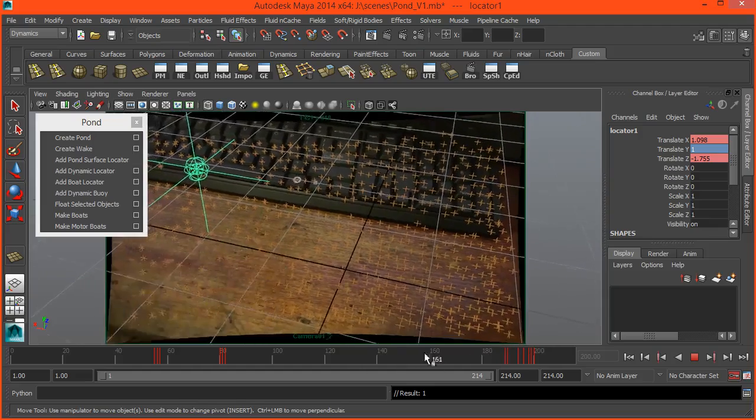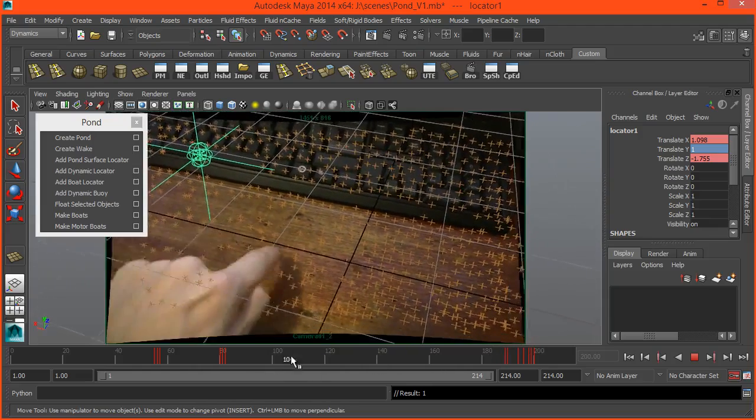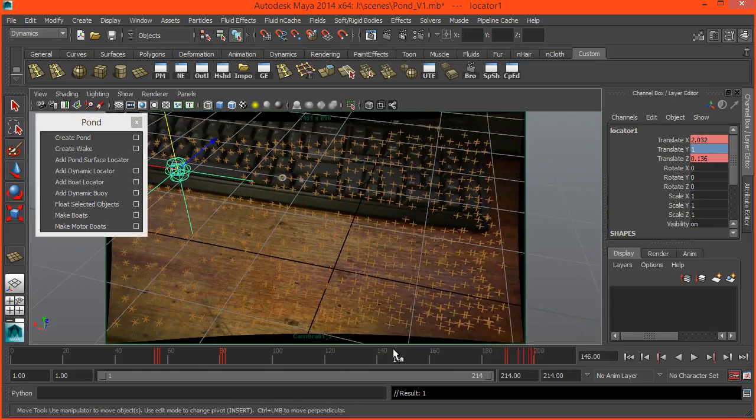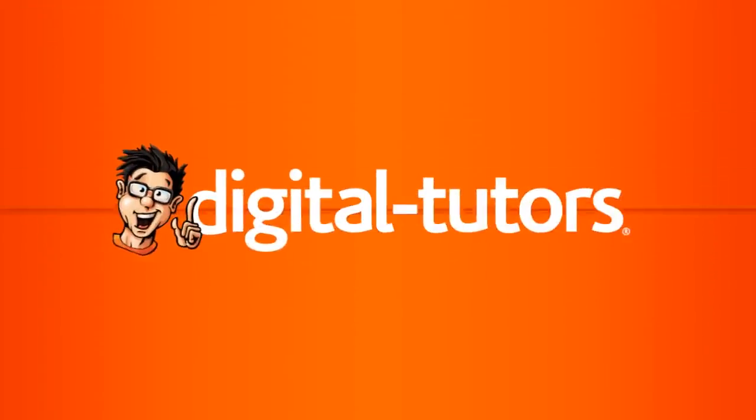Okay, that's good. So just go through and animate the rest of the presses, and once we've done that, we'll take a look at the simulation we've created and tweak some of the settings in the next lesson.